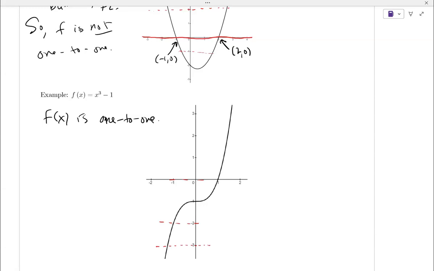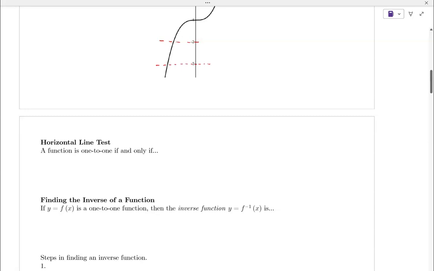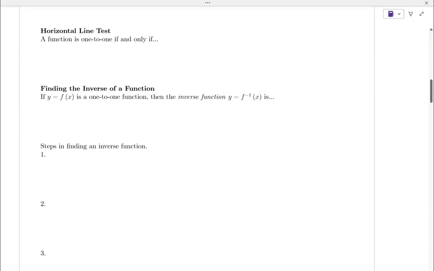So notice that if the horizontal line crosses the graph twice, that means we're getting at least two inputs that give you the same output, right? Because that horizontal line would be all those places where the function has that particular output. Like we said up here with the x-axis, right? We had those two inputs that gave us 0. So what we're using here is what's referred to as the horizontal line test, which is what I have labeled here on the top of the next page.